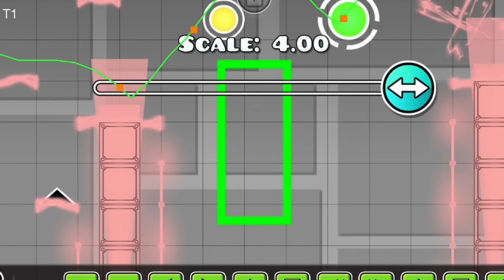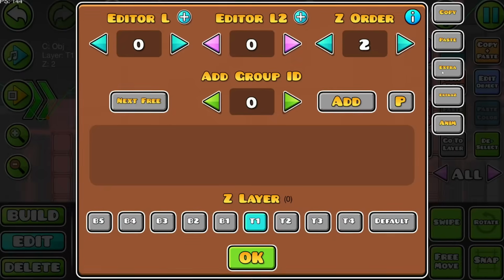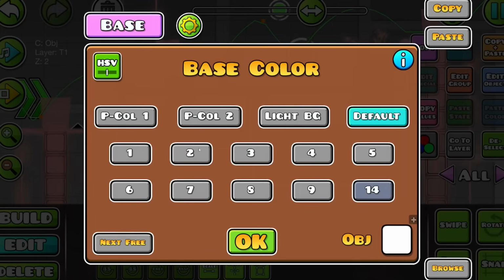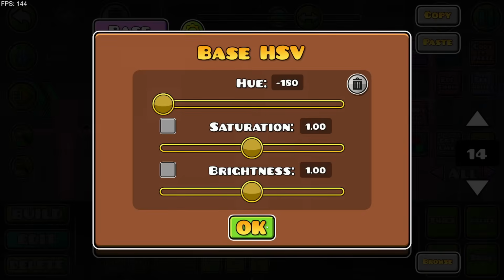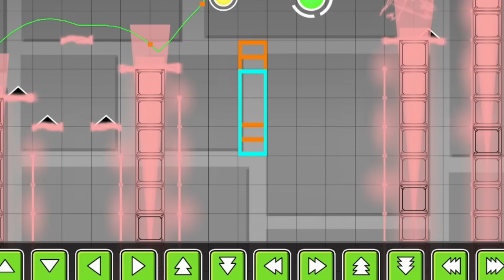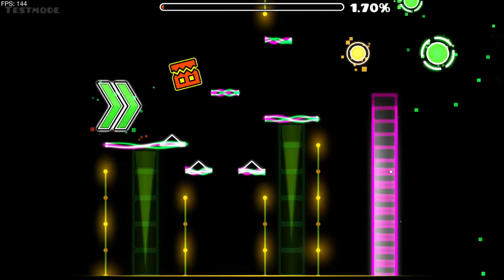Even scale up an invisible object here, like this. I'm gonna turn off hitboxes on it and then change it to be that same color channel with hue 180 or something. And just set this every half block down in a strip like this. I'll leave it here just so you can see how it looks in game as it's shining and everything as we go past it.